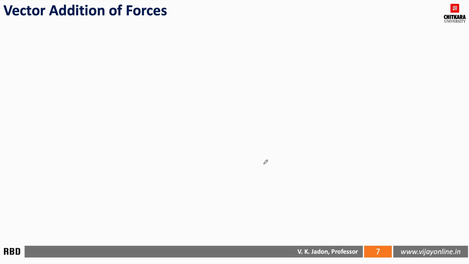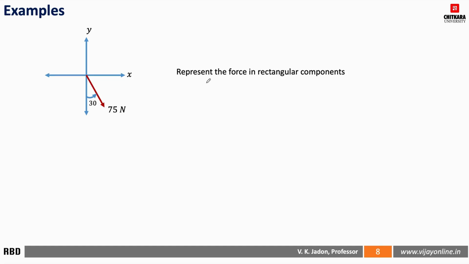We can also add vector forces as simple vector addition. If we are given two forces F1 and F2 with reference to the Fx component and Fy component represented by the unit vectors i and j, and similarly here F2, we can find out the resultant of these two by adding vectorially, then we get minus 20i plus 80j. We can also take a few more examples for your practice.